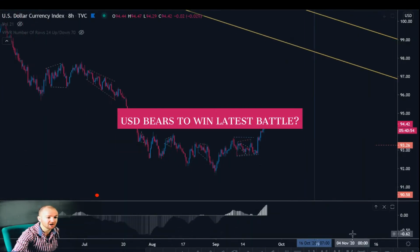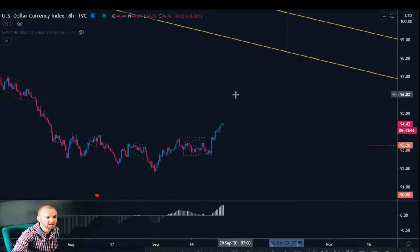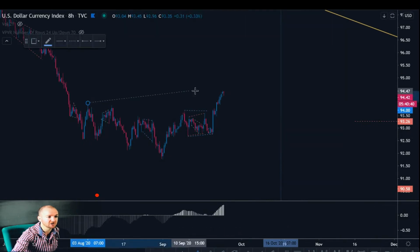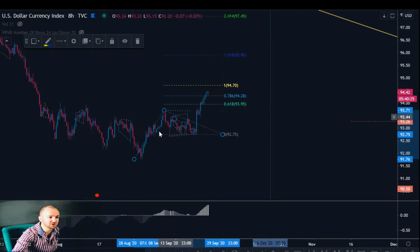As you know, we just came out of a fairly long consolidation, and it looks like we're breaking to the upside. Classical chartists would draw in a trend line here and say we've broken out to the upside and we're off to the races. But I'm more in the camp that all of this is still a corrective structure, and we're going to start to see a turnaround in the dollar in the next day or two, maybe early next week. Simply for the reason, if we look at the lower corrective structure, and you guys know I'm all about corrective structures, we are approaching the top of this lower degree corrective structure, impulse, correction, impulse, towards this 9470 region.